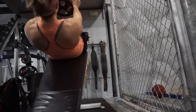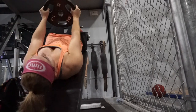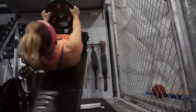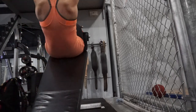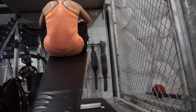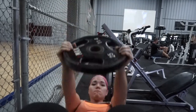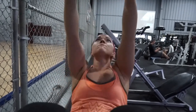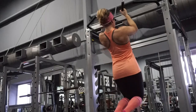I did some weighted decline sit-ups in between sets of hip thrusters. My coach has all of my workouts as separate exercises, so I'll do hip thrusters, rest, then move on to sit-ups. But just for time's sake, I superset movements like hip thrusters and sit-ups where the decline sit-ups don't interfere with my performance in my barbell hip thrusts. I wouldn't superset something like hip thrusts and squats or leg press — two heavy leg movements at one time — because I want to be able to put in as much effort into every rep as I can. All these workouts are about moving as much weight with as good form as possible.